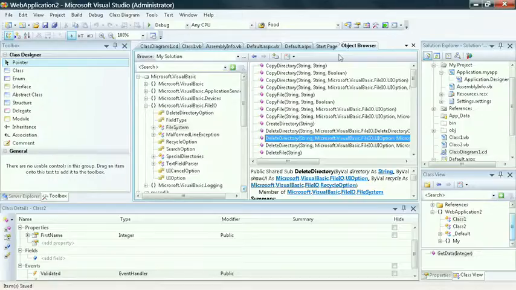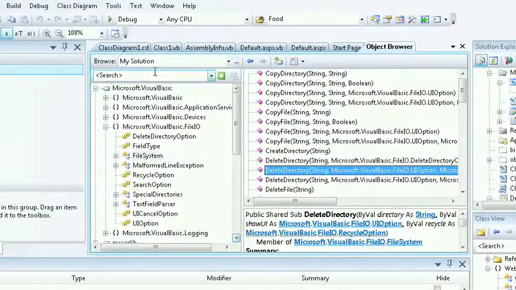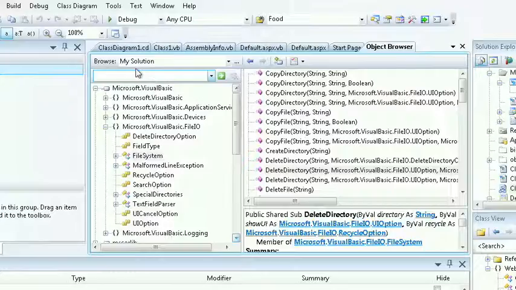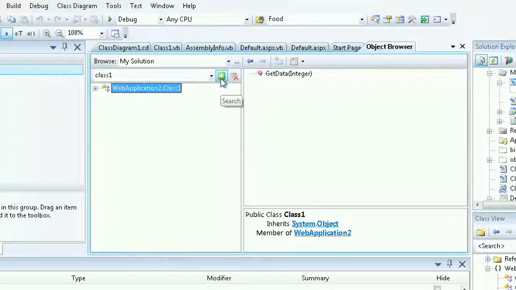Select Object Browser. Underneath the drop-down box, you'll see another box for searching. Now that we've created a class, let's see how we can leverage the Object Browser to peruse that class. In your search box, type in Class 1, which is the name of the class that we've created. Use the green arrow key, and you can see that you'll navigate directly to the class that you've created. Just like any other object that's available, you can go ahead and expand the node.